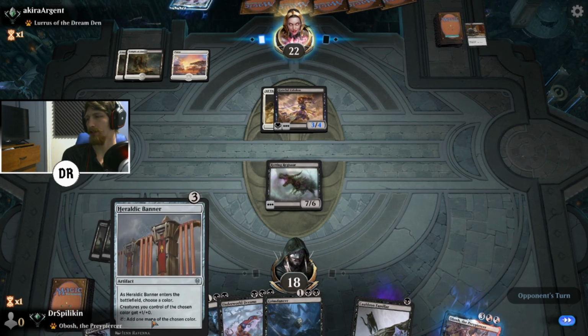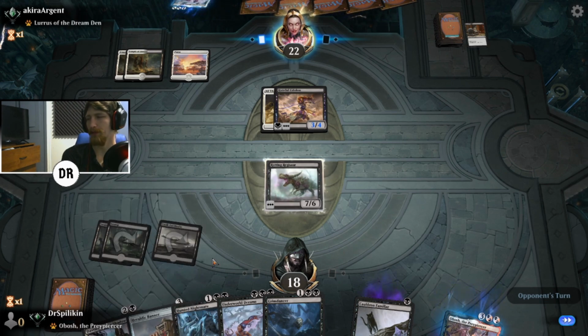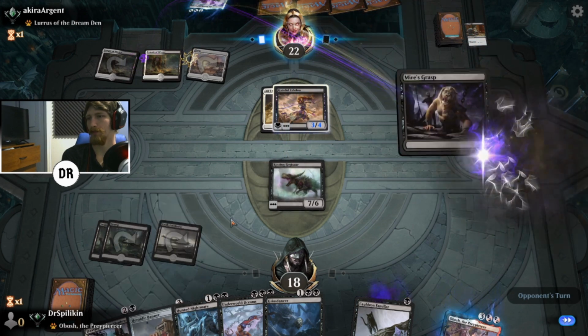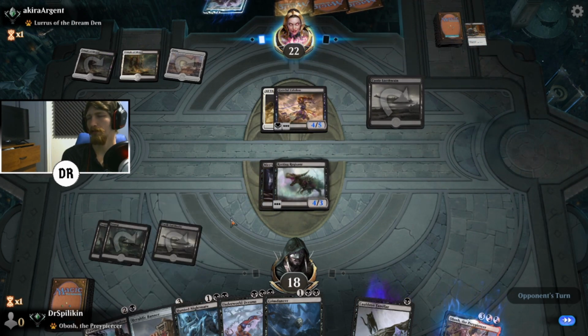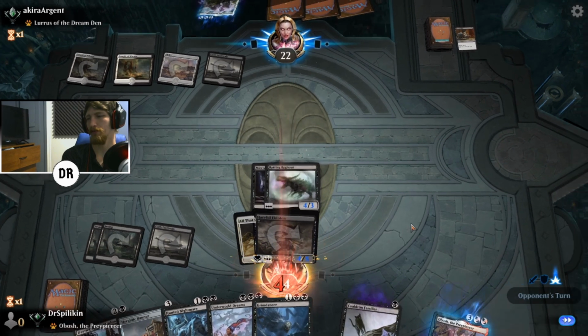Need to get down Heraldic Banner, but it might be one of those things where we're kind of waiting on a 1-drop to do it, if that makes sense, right? So we can pay 3 mana. Okay. That makes sense, because now you can just swing through my Rotting Regisaur. Do I chum block? I don't think so. Nah.